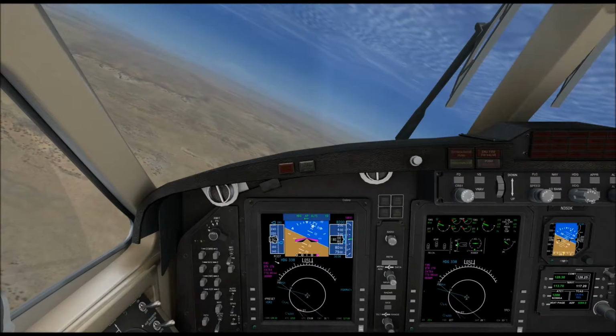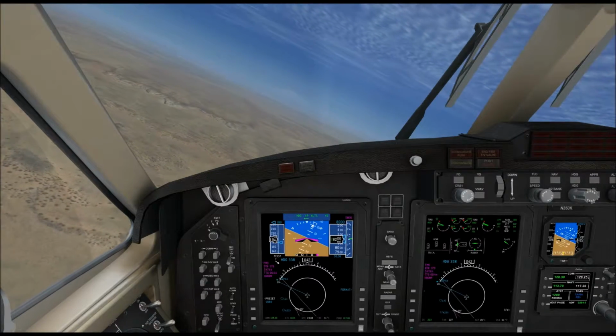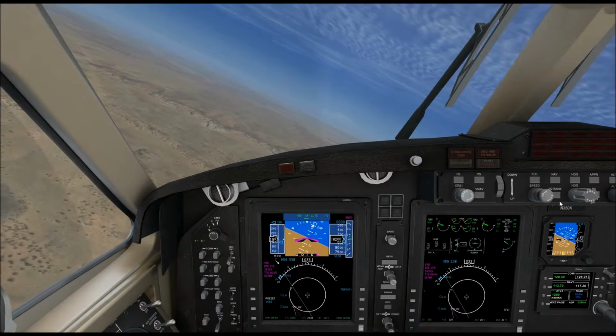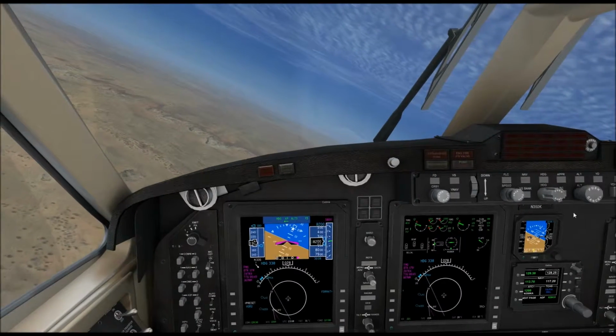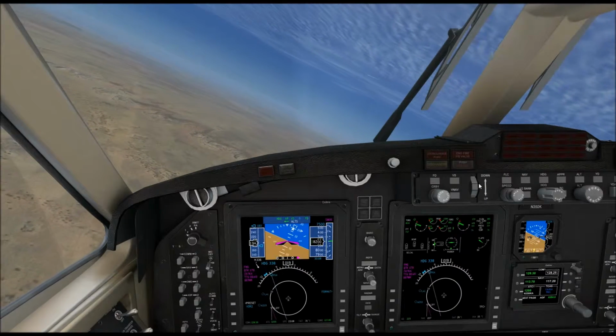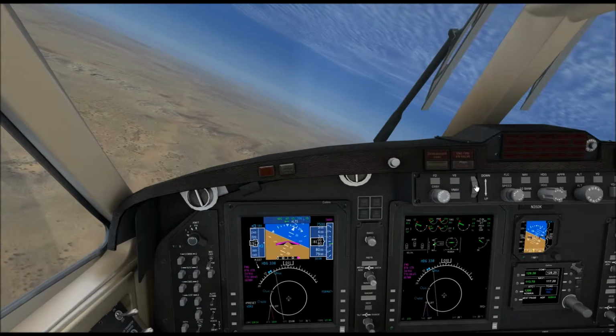Okay, we're making our turn onto our final approach course here, 338 degrees. We're at 8,200 feet and about to descend down to 7,500 as a matter of fact. So let's go ahead and do that real quick. And there's 75. Let's do vertical speed and bring it down by, let's go 700 feet per minute.